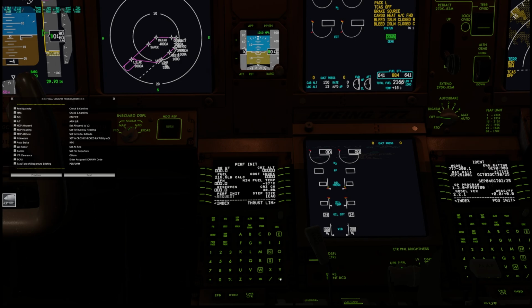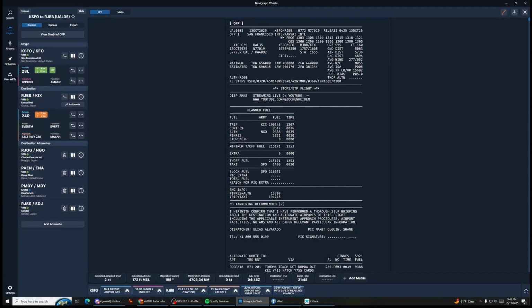Now, for me, I like to do manual step climbs. And why do I do that? Because I like my step climbs to be in reference to my sim brief flight plan that I have here. So you'll notice here, it has step climb altitudes, right? At this fix is where you would step up to the next altitude per the flight plan. Now, that doesn't mean that that's the most optimal. That doesn't mean that you have to, but this seems to line up in my experience. These are more or less on point and kind of closely mirror the aircraft weight and optimal altitudes, more or less. So I want my step climbs to mirror this.